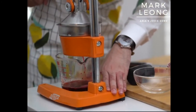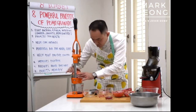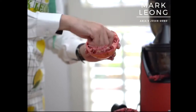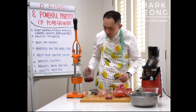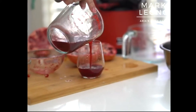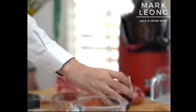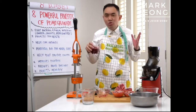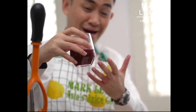Look at this — wow, look at it flowing through. So bloody refreshing. You do not want to waste any of this, so take a spoon or fork and get all those arils out. Look at this beautiful clear red color — like wine color, just as I promised. No milky color at all. Instead of a glass of wine, you should be having this any time of day, with all eight powerful benefits packed into this small glass.